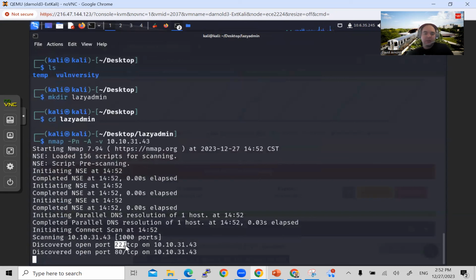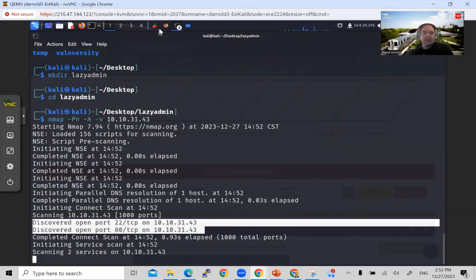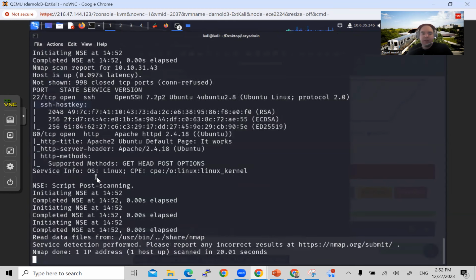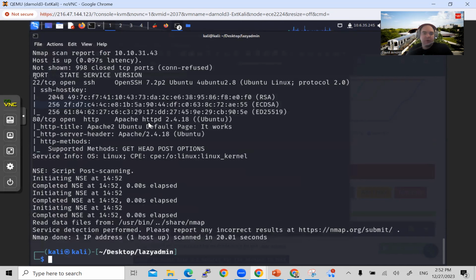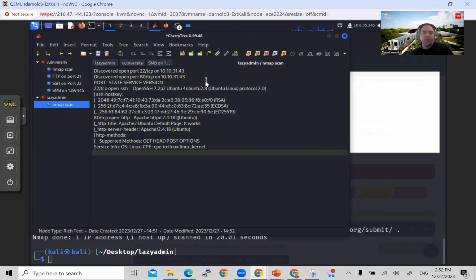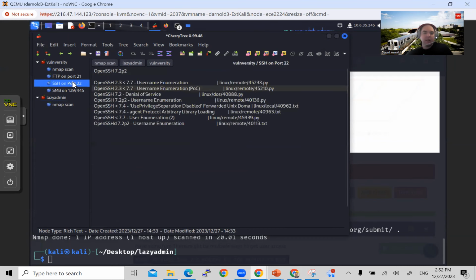Okay, so we see port 22, which is SSH, and port 80, which is HTTP. So very similarly, we're going to have a very similar result here. So I'm going to copy this, and copy and paste. And in a second here, we'll get these services. So there we go, the port service scan. Copy and paste. There we go. Fantastic. It's the same version number as we had before for the SSH. Okay, same version, so it's going to be the same.